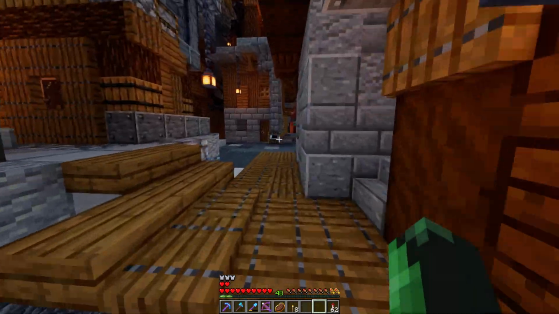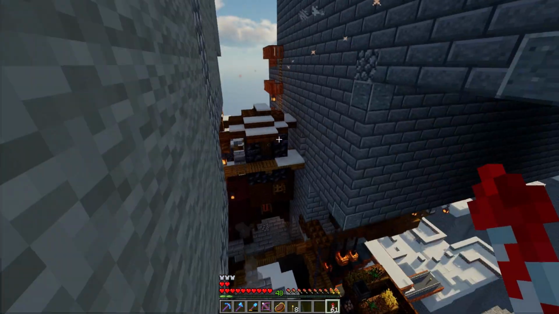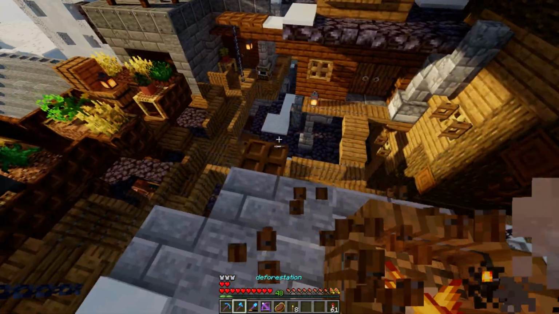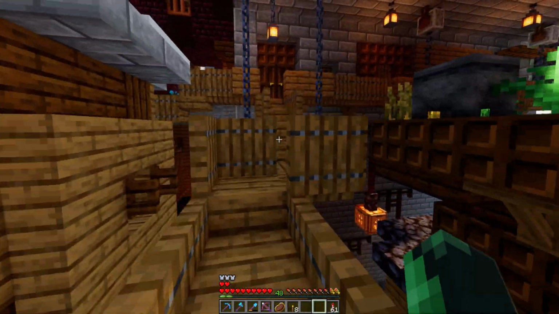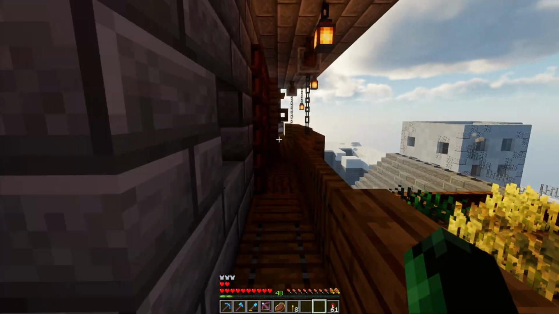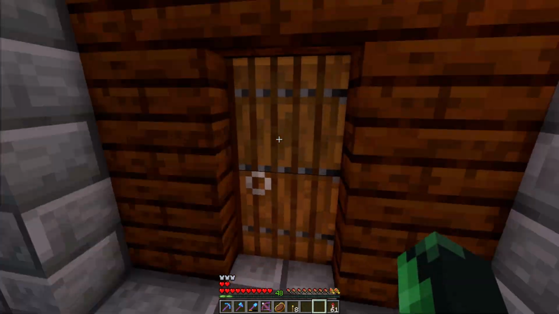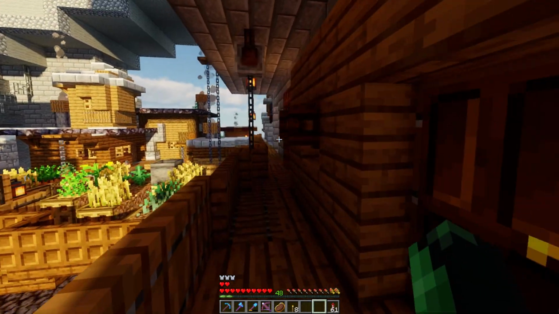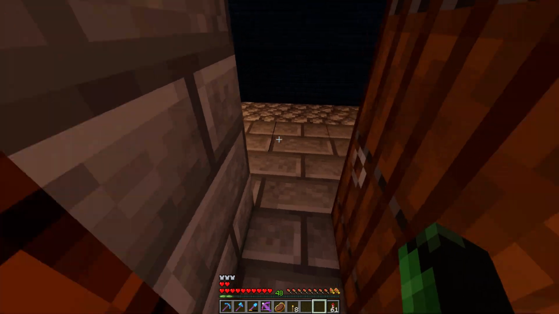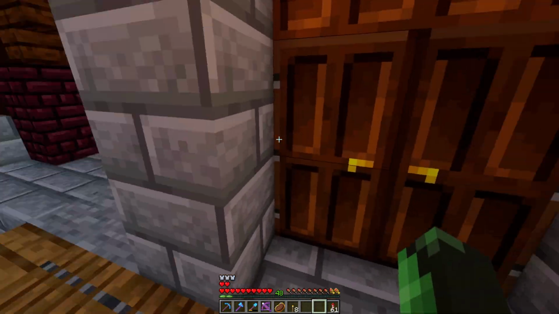Another thing I've done is this area up here. Since I finished this place, the whole stone placing part of it, I have a pathway along here, and I got these little houses here. These will probably have beds in them just so that if villagers want to, they can sit in here.